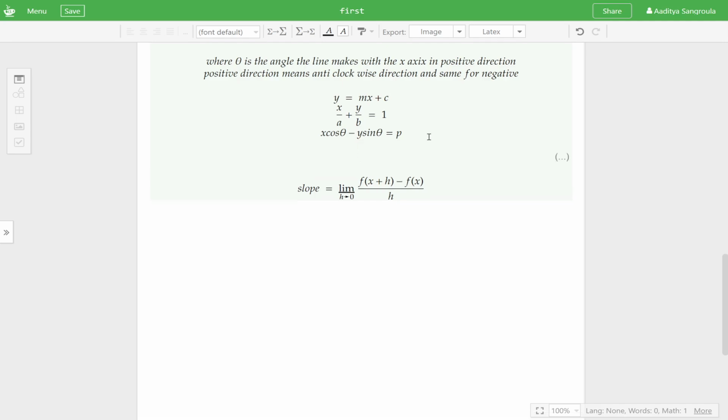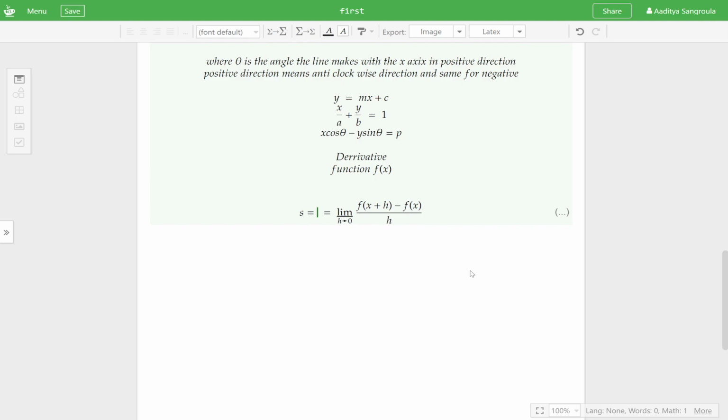One more thing, this limit that we have gotten is what we know as the derivative. So this is the derivative. If we have a function, let's say f of x, then what is the derivative of a function? This is the slope of a function. So the derivative of a function is the slope of the function, if you get that.